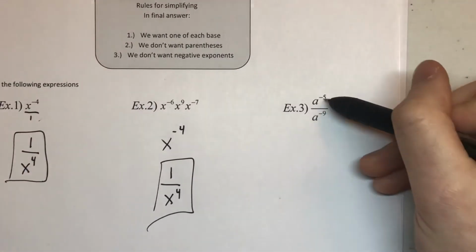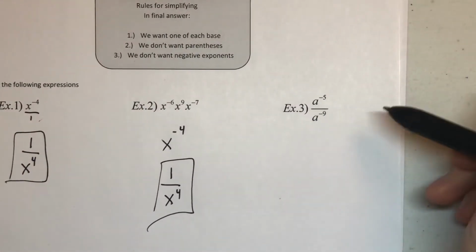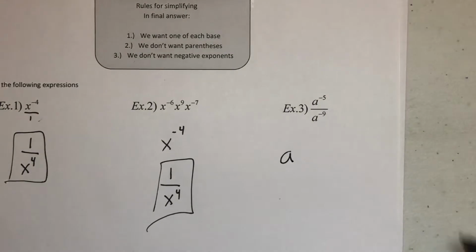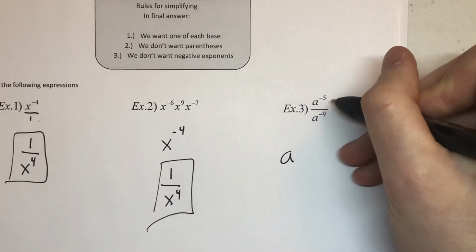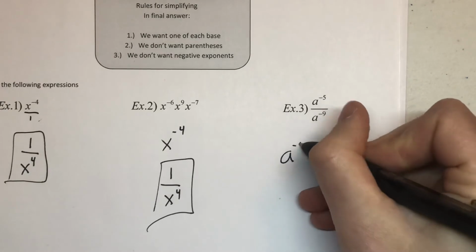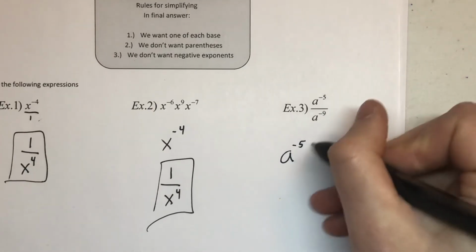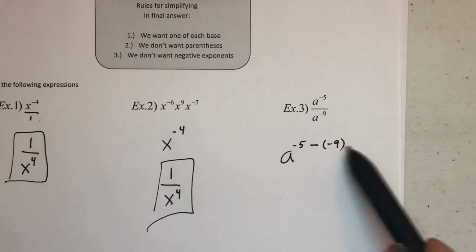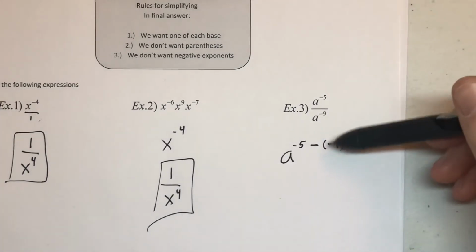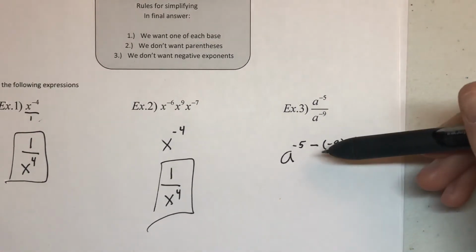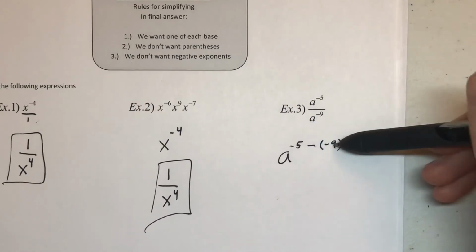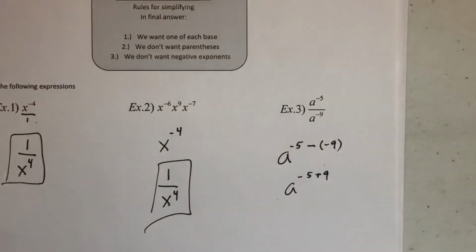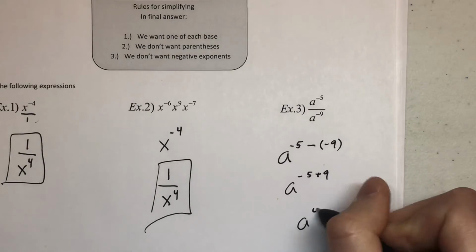Same with this one. Don't worry about these necessarily being in the wrong spot because we see negatives. Follow the rule. Now I would suggest writing this rule out just to be aware of all the signs. This is our quotient rule. So we've got a negative 5 up top, a negative 9 on bottom. Our quotient rule was numerator's exponent minus denominator's. It's very important to make sure that you write that out to see exactly what's happening. A lot of people, if they don't write that, think it's negative 5 minus 9. Our rule is a subtraction, and that number is a negative. So that really turns into negative 5 plus 9, right? That's what minus a negative would be. And negative 5 plus 9 is a positive 4.